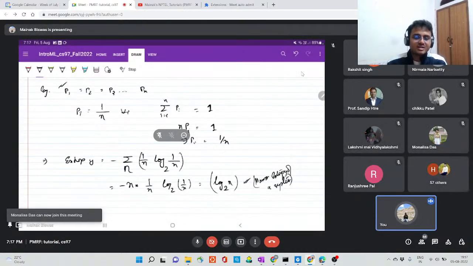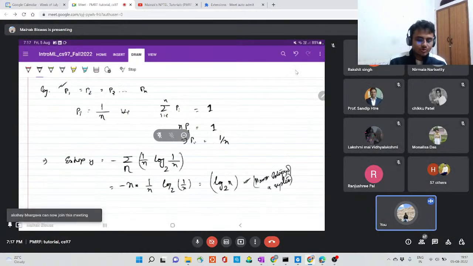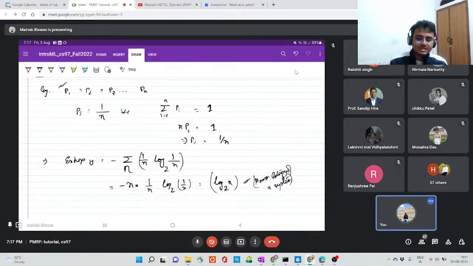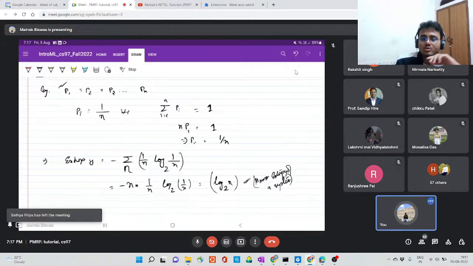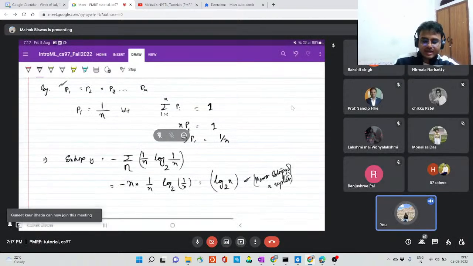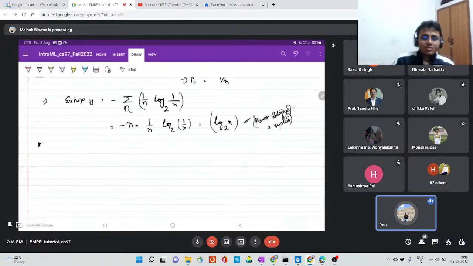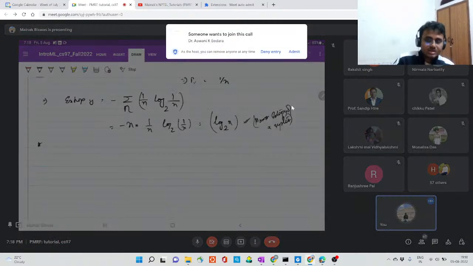Did you quite understand why this is happening? All of them are 1 by n, so you sum over all of them. In the last case it was 5 cases, so log base 2 of 5, and in that case 2.32 was the maximum entropy that system could have had. We had a lesser entropy than that because there is less randomness than complete disorder. It's not 1 by 4 for everyone, right? Is entropy clear with everyone? I can give you one question, you can try it out. That will give you a better understanding of why equal probabilities actually increase the entropy.